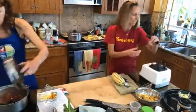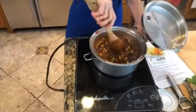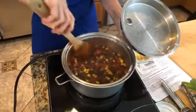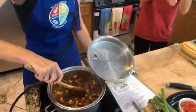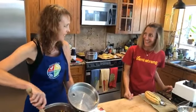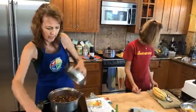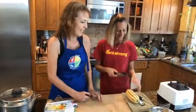Let's find out how our chili's doing. There we go. Oh, that's a legit ice cream scoop. It's got an edge at the top, like a sort of point to get it started. You know what? It's from Cutco. Yeah, it's a Cutco one. All right. Did you want to do that one? Sure.